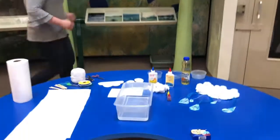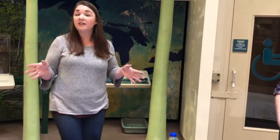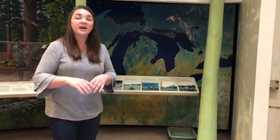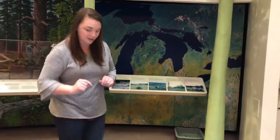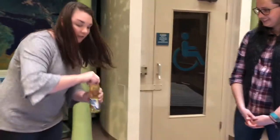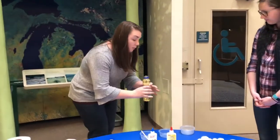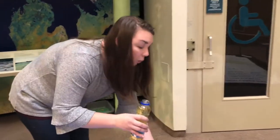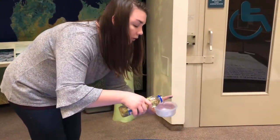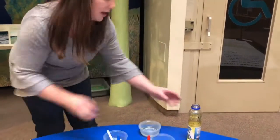All right, so we're gonna be talking and making a rain cloud. Rain is part of the water cycle. It's a form of precipitation, but for all those people that aren't really sciencey, we made sure to throw in some art. So first things first, we're gonna use something we just learned over at the density experiment. We're gonna use the different densities of water and oil to make a beautiful art project and to make some cool marbling effects on our paper.